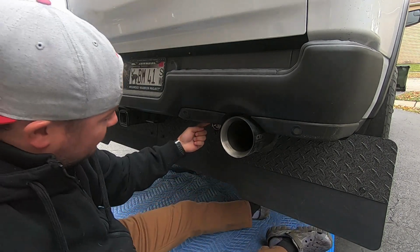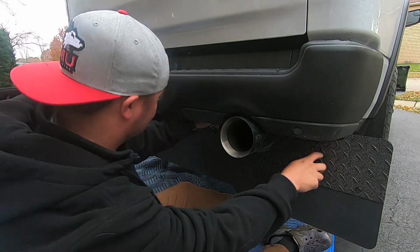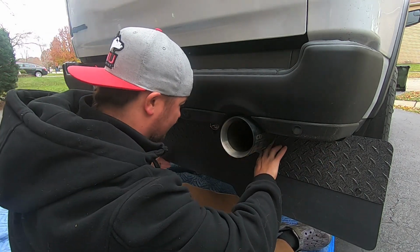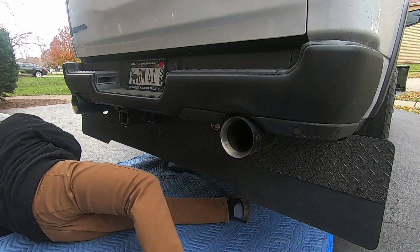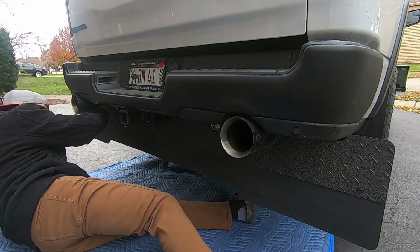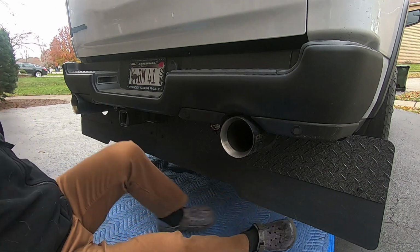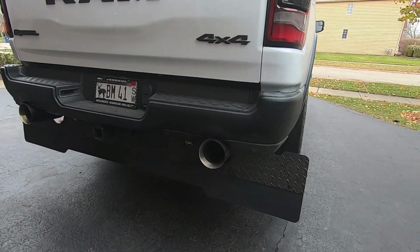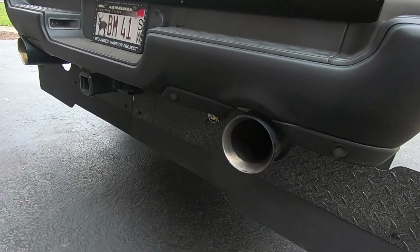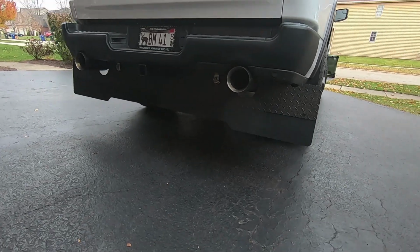So I left the brackets in there pretty loose so I could adjust it side by side, because I want to give myself some clearance on the bumper here. It looks like I'm clearing the exhaust pretty good. Clearing the spare tire, clearing this exhaust pipe pretty good. This side needs to come down just a smidge. So that's it. All right, we are completely installed. I have a few minor adjustments to make. Just want to make sure side to side this is centered on the truck, but looking pretty sweet.